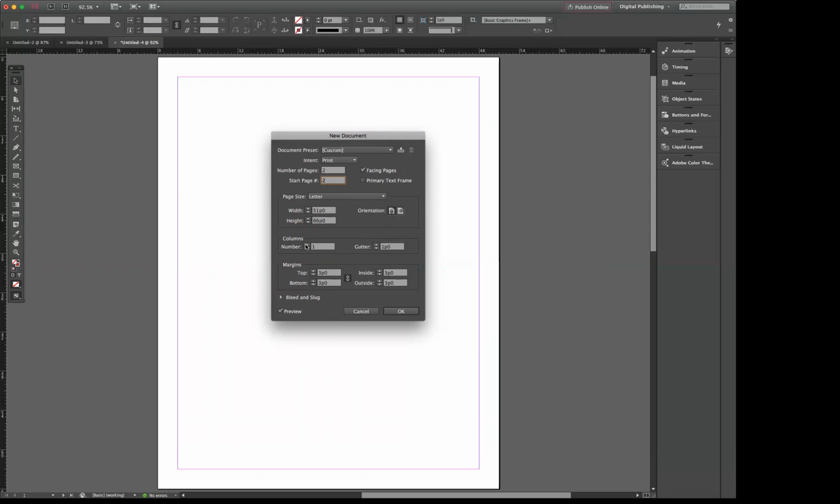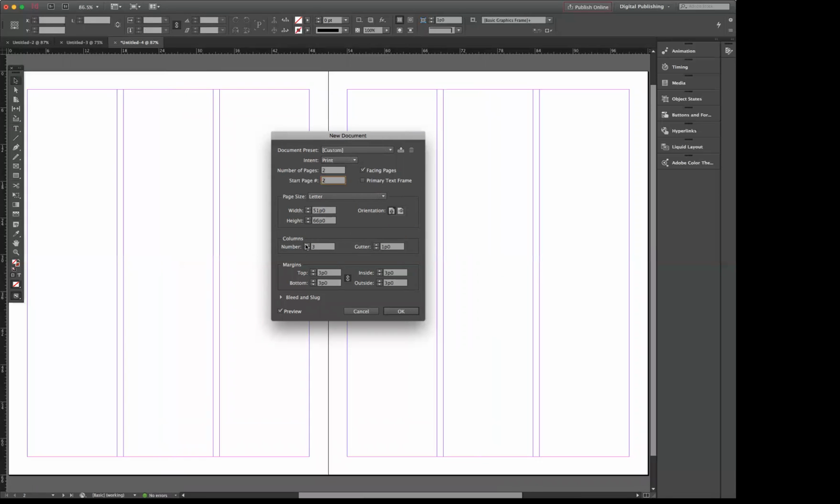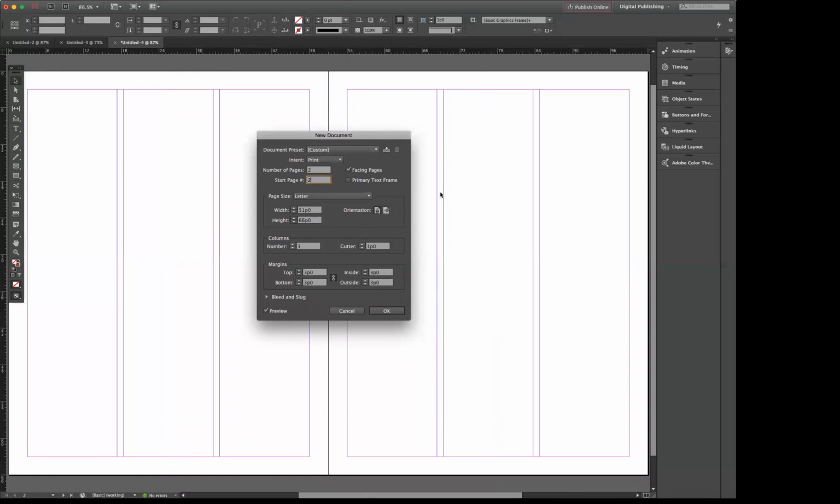Number of columns, you can choose how many columns you'd like to add. I'm going to pick 3, with a 1 pica gutter. I think that's perfectly standard and normal. I think that's good, so just kind of eyeball it. And the margins, again, we want to break this link. We do not want to make all the settings the same. We have different values for these settings. All right, so then we'll just enter it in.